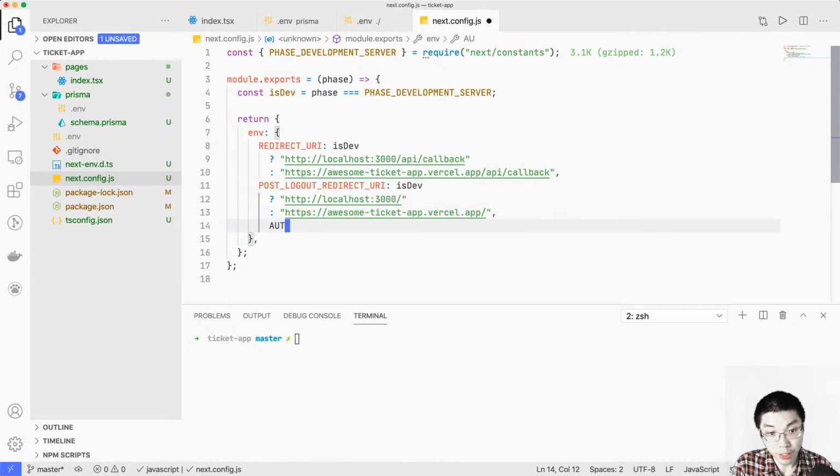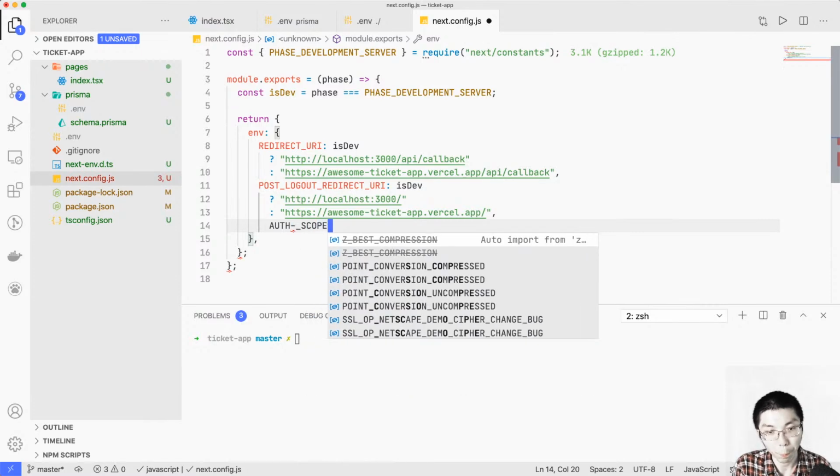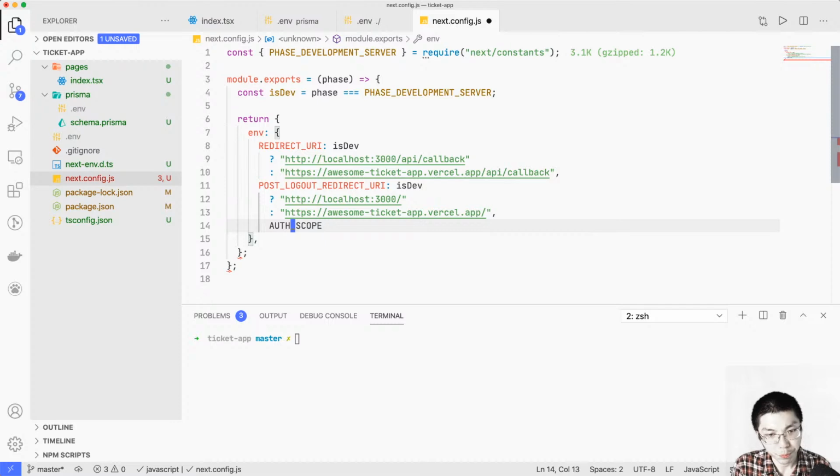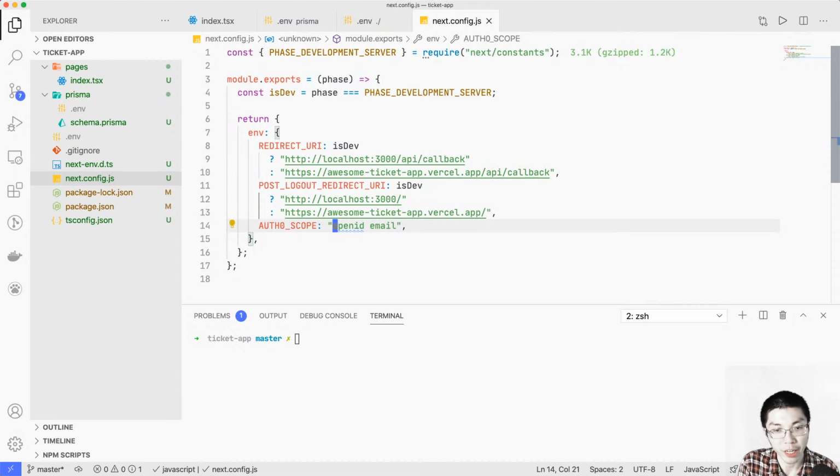And also, this is very important: Auth0 scope. This thing basically determines what information we have in a so-called Auth0 session. OpenID is a must-have.